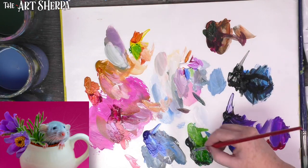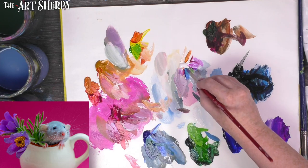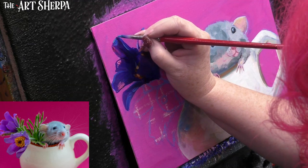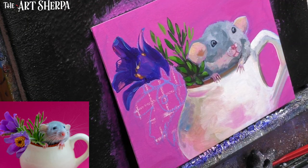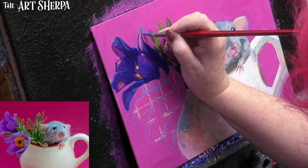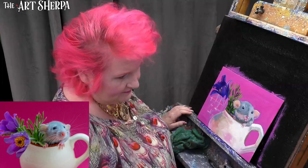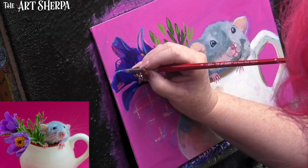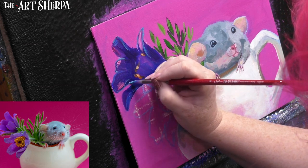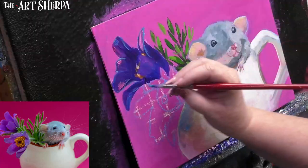Awesome. You know, if you take phthalo blue and green and mix them, guess what you get? Turquoise. Now I'm going to take my little turquoise highlights and just line those flowers a bit. Look at that. How fun is that, right?